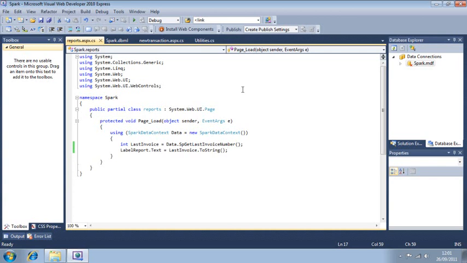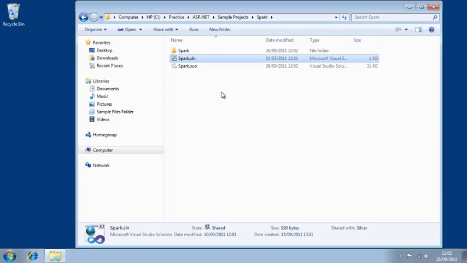You can do even more advanced queries in LINQ using methods such as sum, average, and count. These are explored in more depth in the Expert Skills course in this series. Close Visual Studio now. You've now completed Lesson 10.5, Sort Results and Call Stored Procedures using LINQ.